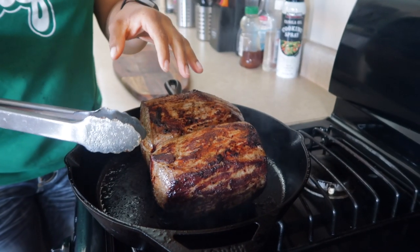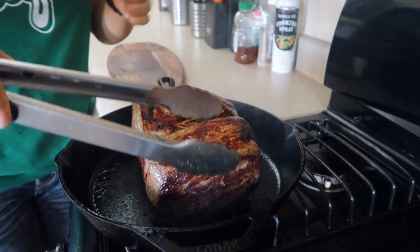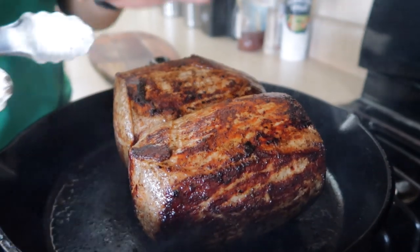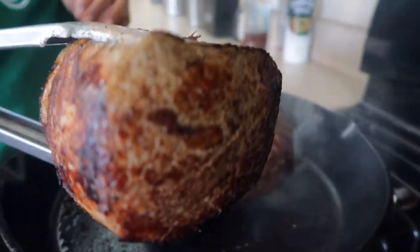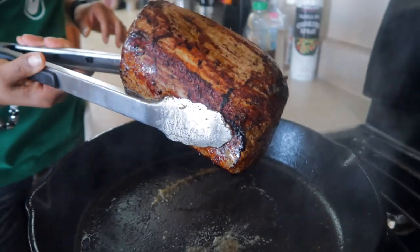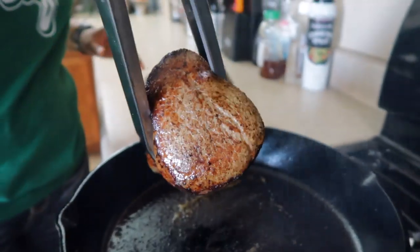As you can see, we have a good sear on all 6 sides, including top and bottom. So let's go ahead and take this off. We don't want to cook it too long, but this is going to be good. That's looking good. That's how you want it to look.